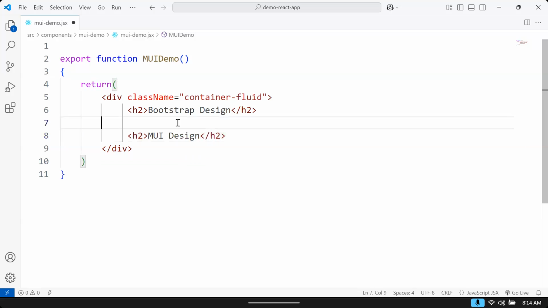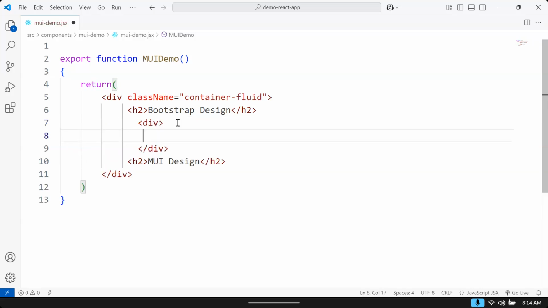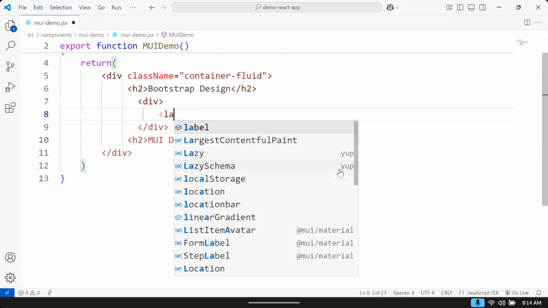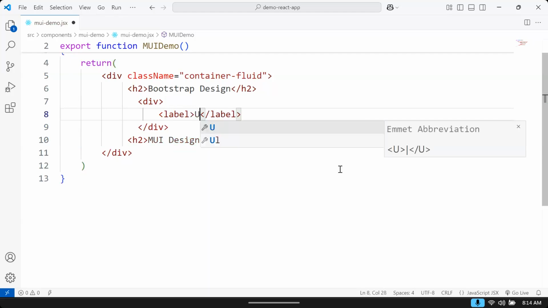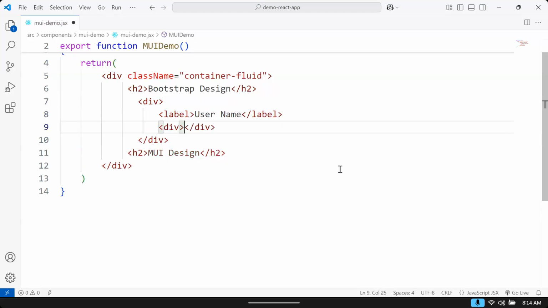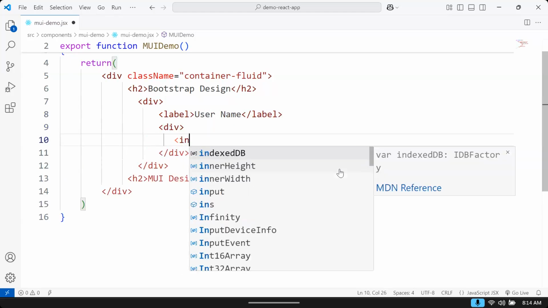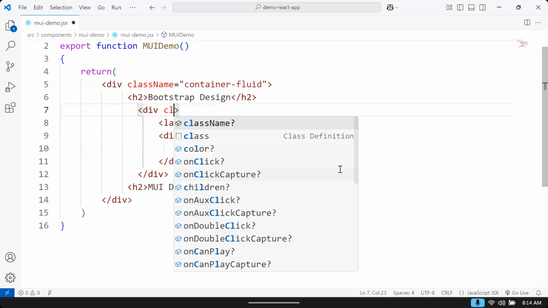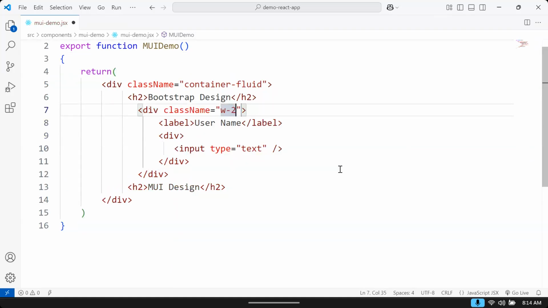Suppose in bootstrap, I am creating a simple container. In the container, we have a label, username. Below this, another container. Here we have input type as text. And this container is having W25.